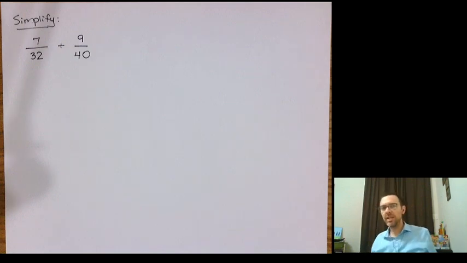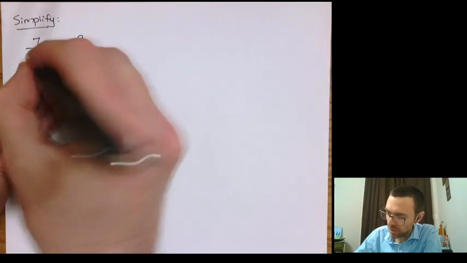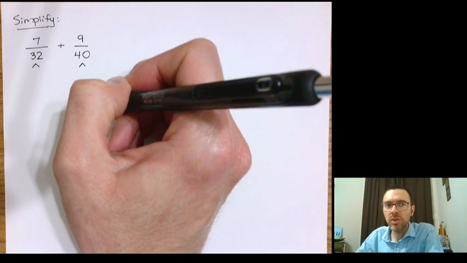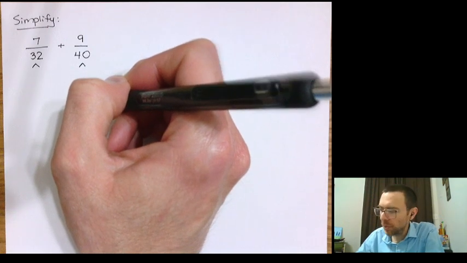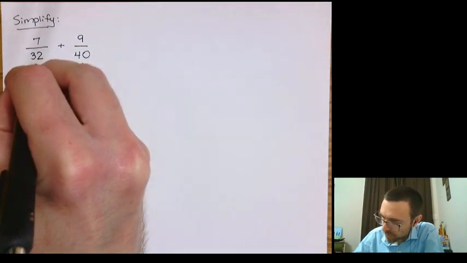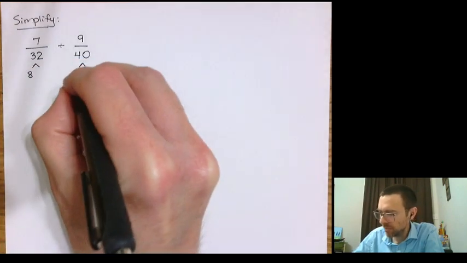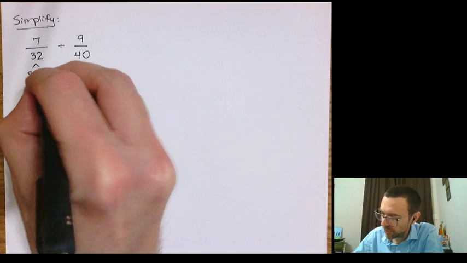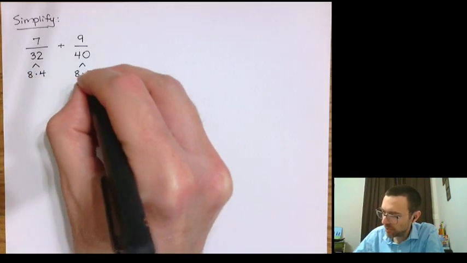Now if I ask you to find the common denominator, it might be kind of rough, especially once the denominators start to get kind of large. But think about what we just did in the last problem. If you can identify the greatest common factor between these two guys, it's going to make the rest of the problem pretty easy. So the GCF for 32 and 40 is 8. So 32 is 8 times 4, and 40 is 8 times 5.